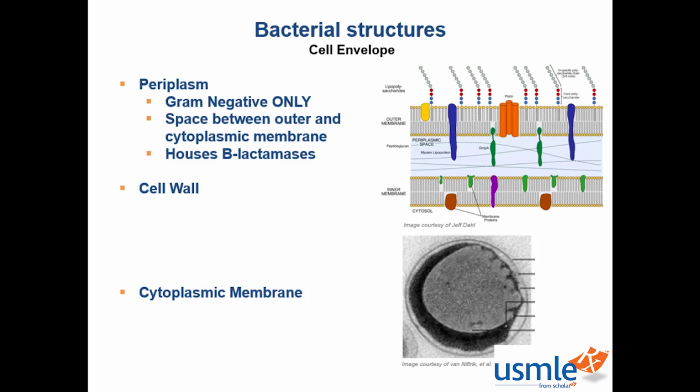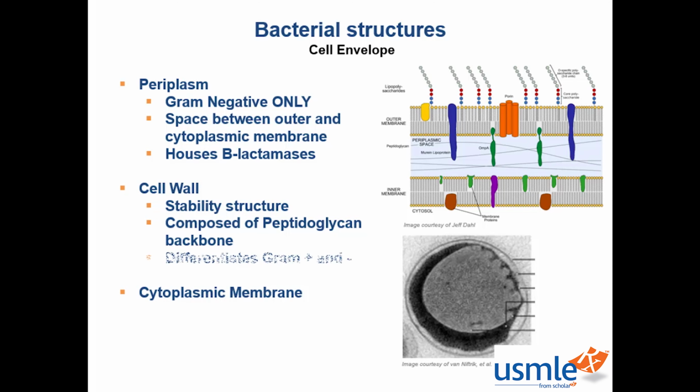We then have our cell wall, which is a sturdy sugar peptidoglycan stability structure. Try saying that 5 times fast. This structure is also dependent on lipoteichoic acid components, which can convey some degree of pathogenesis and immune reactivity by activating the alternative complement pathway. The cell wall is the main differentiator when it comes to gram-positive and gram-negative bacteria that we will discuss on our next slide. The cell wall is also the target of one of the most famous antibiotics. Do you remember which antibiotic targets peptidoglycan?